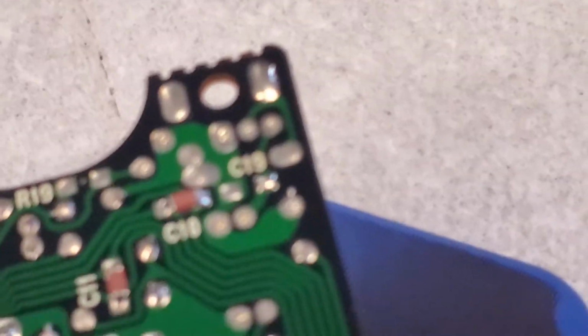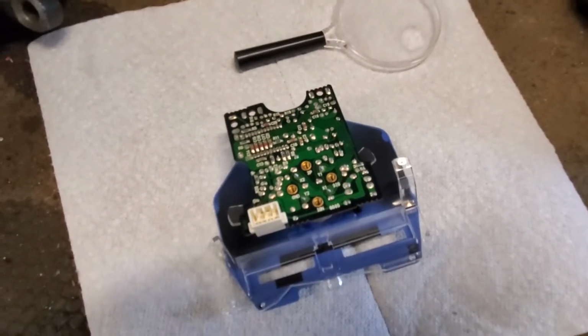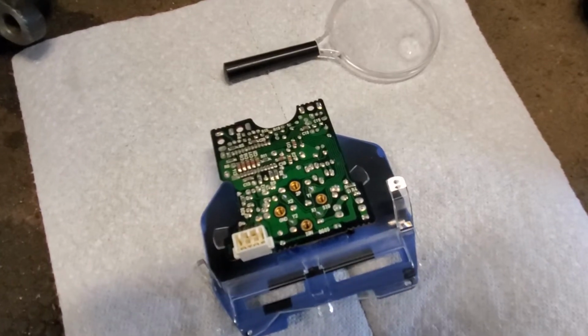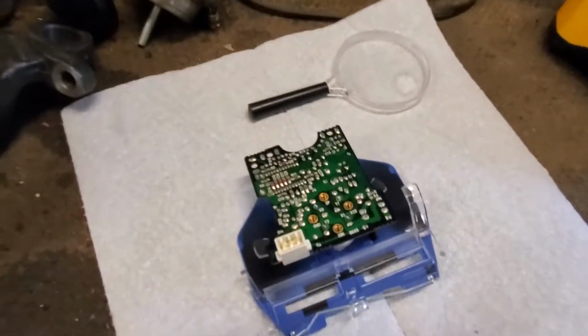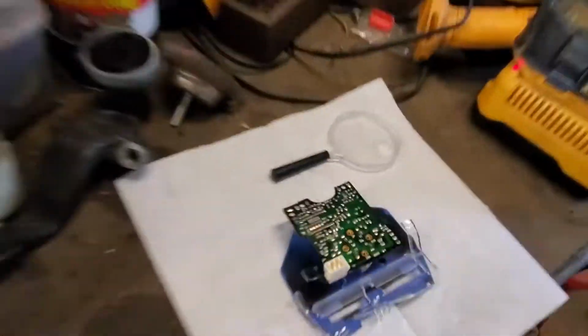I'm kind of curious about points like that over there. I'm gonna try and tack everything as much as I can and hope that it fixes it. I really don't know what I'm doing. Never really soldered anything before, but you know, we're gonna give it a swing today, dude.